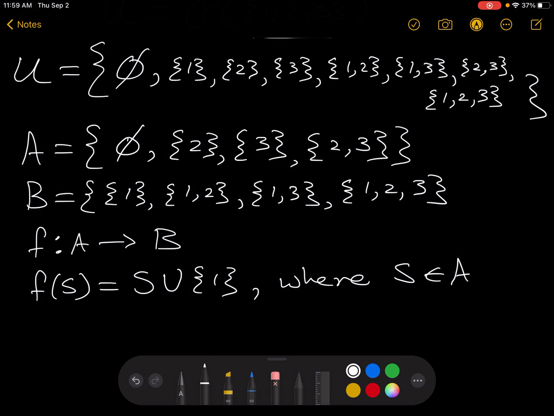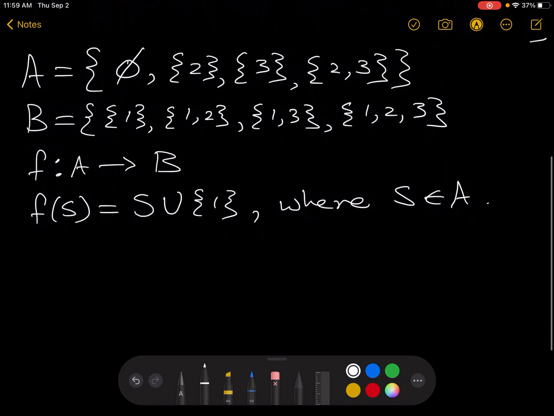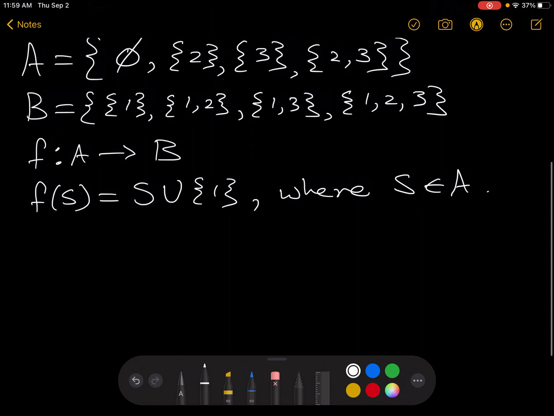So there are really only 4 things that s can be. s can either be the empty set, the set containing 2, the set containing 3, or the set containing 2 and 3. So this is our function. Now let me show you that this is in fact a function, by graphing and making a table.